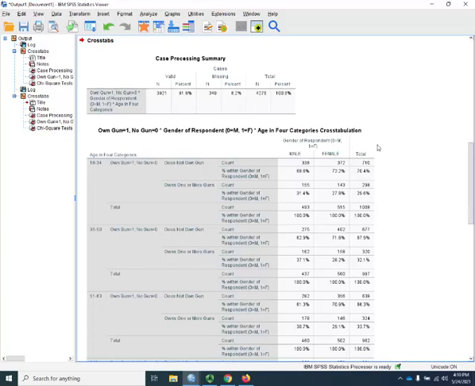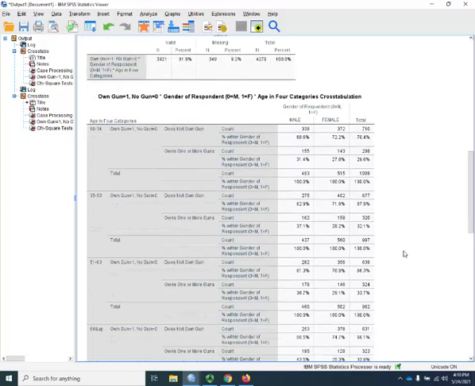And an interesting pattern develops. Among the youngest age group, aged 18 to 34, there's actually very little difference between men and women. As we get older, as we go up to the next age category, this difference grows to about 9 percentage points, with men more likely to own a gun. 51 to 63, about the same difference.